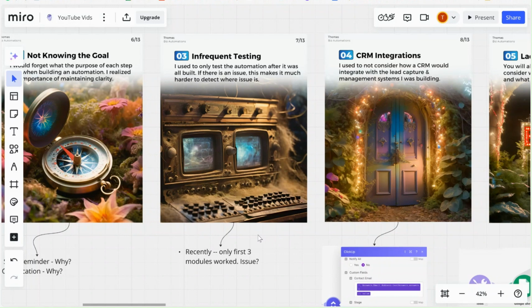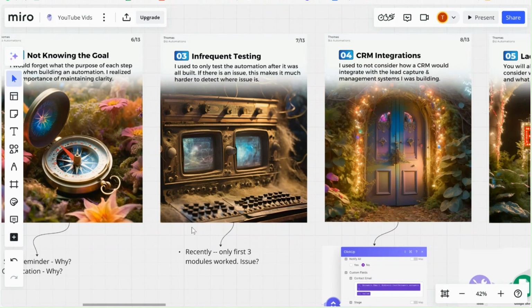So recently, I was building an automation for lead management on Make. Although I tested all the modules individually, you just select run this module only, when I then ran the whole automation of 15 modules together, only the first 3 ran. The others were initialized but never ran, never completed. And that makes it a lot harder to detect where the error or the issue is.